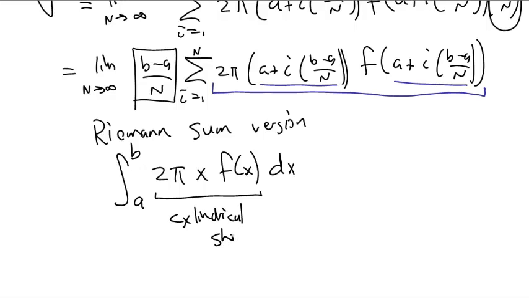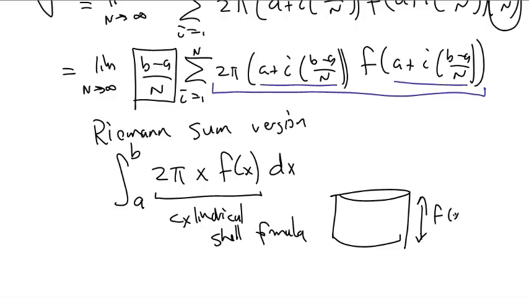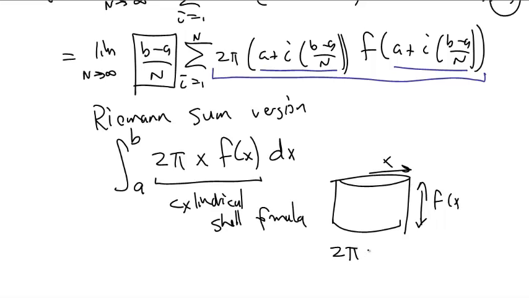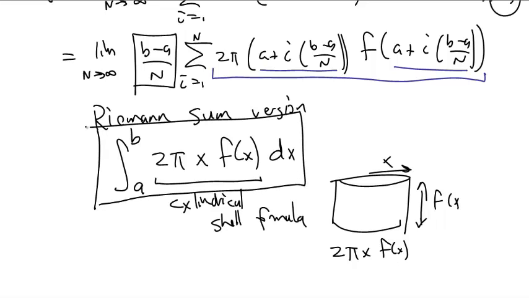But do you see how this is basically the cylindrical shell formula? Just like the disks method, pi r squared, what is it? Pi f of x squared, where the radius was your function. The cylindrical shell formula, right? Because your cylindrical shell is, if the height is f of x and the radius is x, that's your volume. Your volume is 2 pi x f of x. And this is your formula, and this is a wonderful formula for finding volumes of solids of rotation around vertical axes. Let's do some problems.